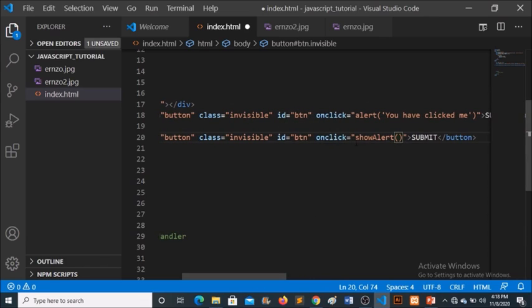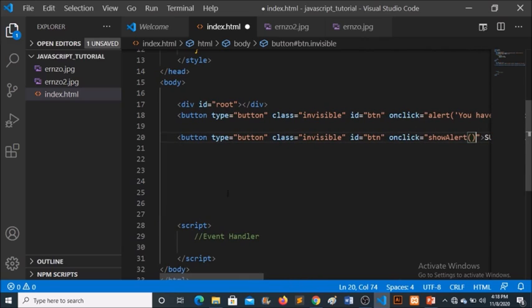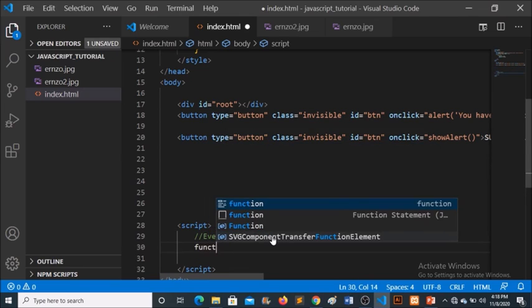Whatever this one is doing, I want this one to do the same thing, but this one I want to call a function with. So I'm going to call that function, and the name of the function will be showAlert. So I'll go to my script, JavaScript, and put my function.